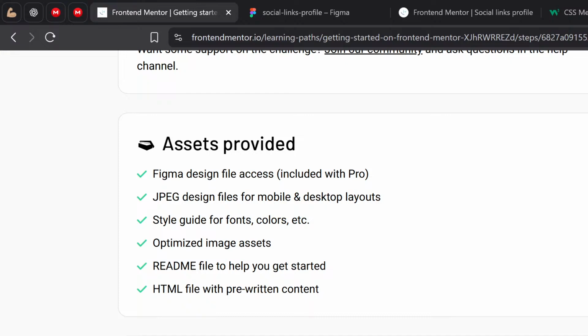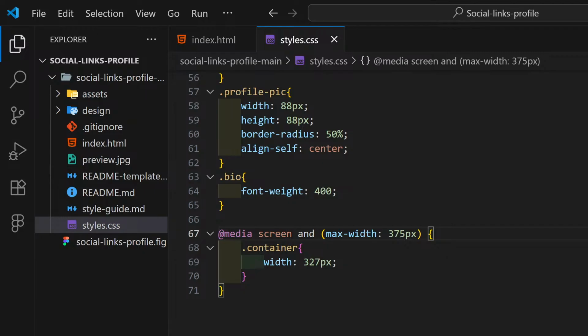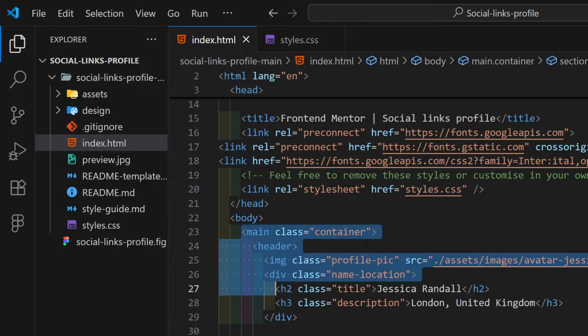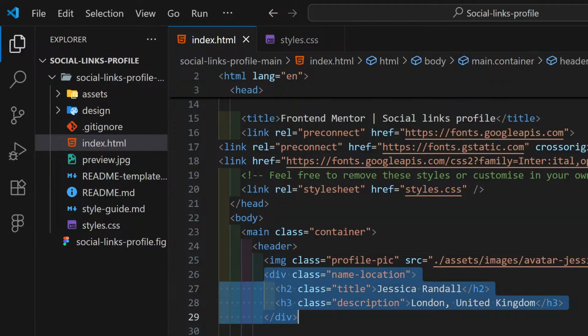Okay, this third point, see here, this third point is important, I think so. We will be focusing on this now. Ensure that visitors can navigate the links only using their keyboards. I think this one is the accessibility part. So we have made most of the elements semantic, I hope so. Let's check once again. Okay, this one is semantic. Yes, mostly semantic, but this one is div. Okay, let's leave this one.